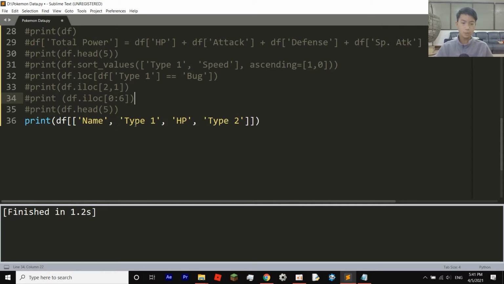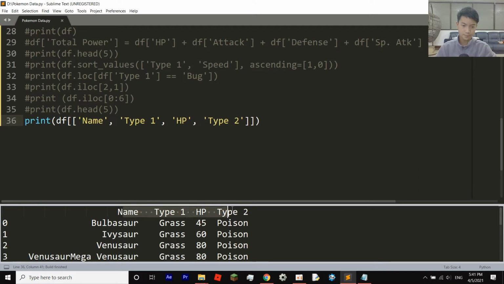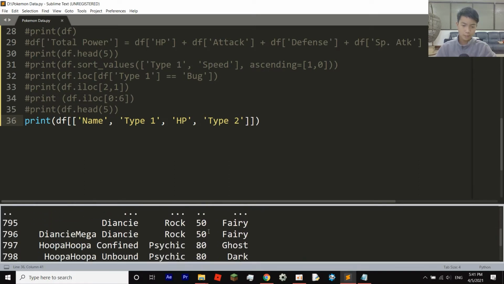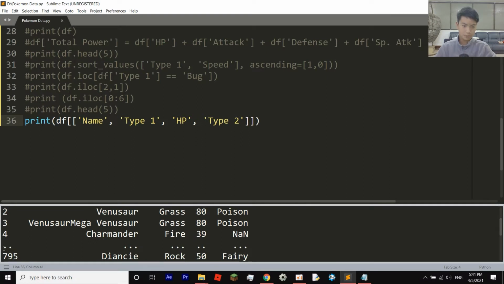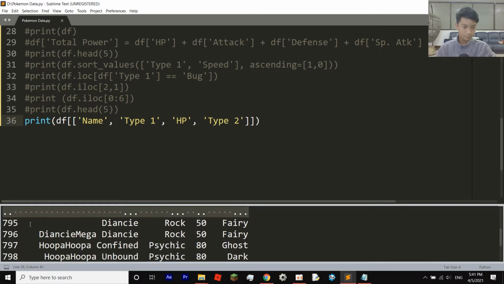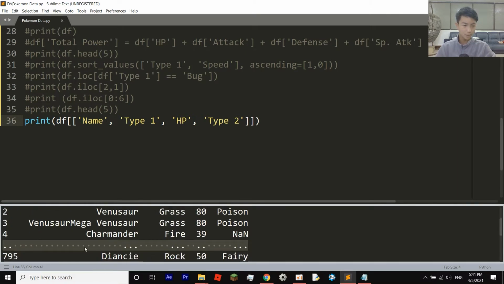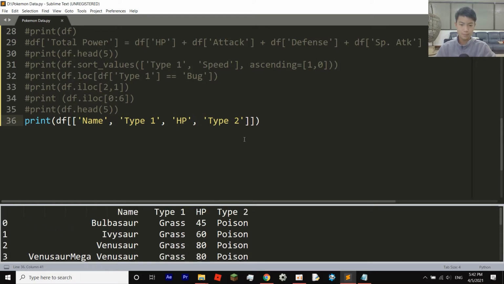For our first code, we're going to do a filter. This is going to be filtering the four columns that we want to see. There are more columns, but we're going to filter out these four: the name, type 1, HP, and type 2. If you were to run this, as you can see, name, type 1, HP, and type 2. You might not see that this is much, because Sublime Text, which is the editor I'm using, you can use any, shortened the array into only about 5 of the top and 5 of the bottom, and it just shortened the rest, so you won't be able to see that much. But as you can see, it has filtered name, type 1, HP, and type 2, as we were going to do.